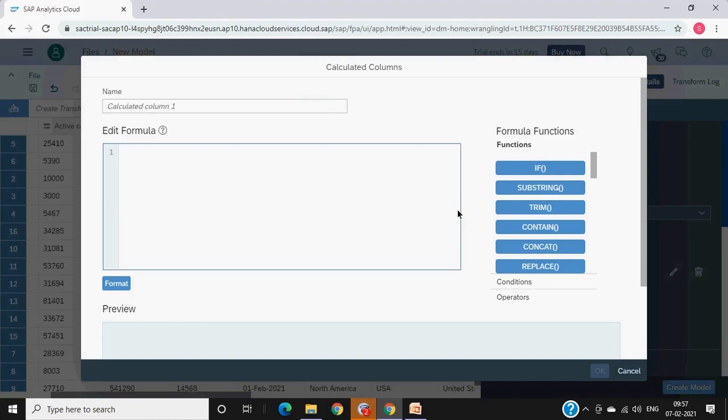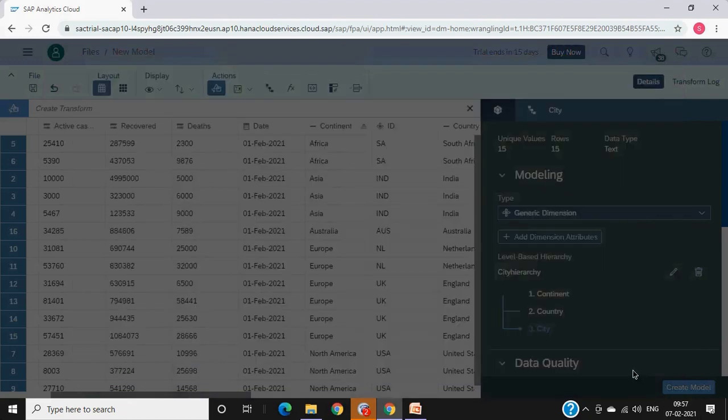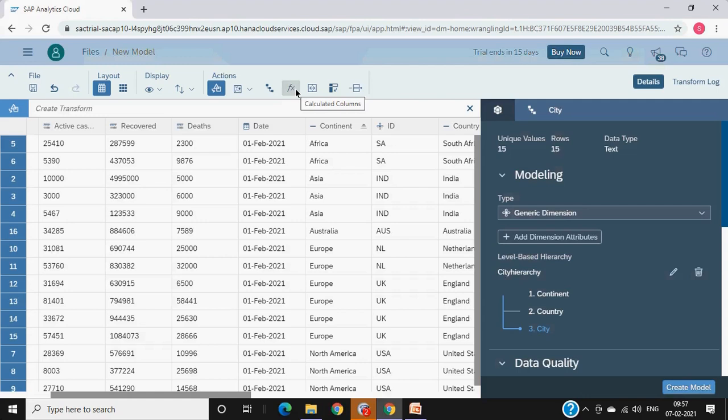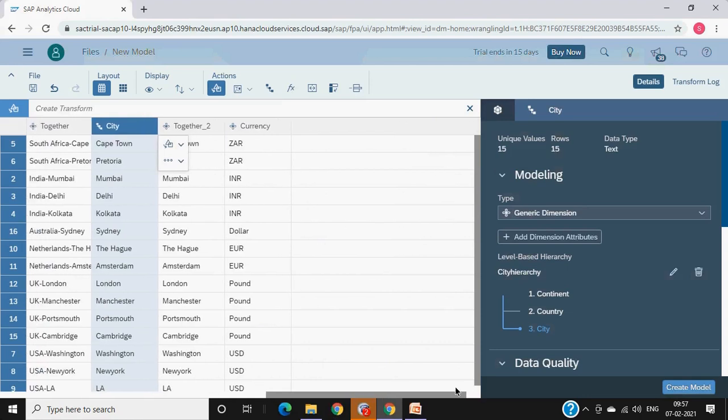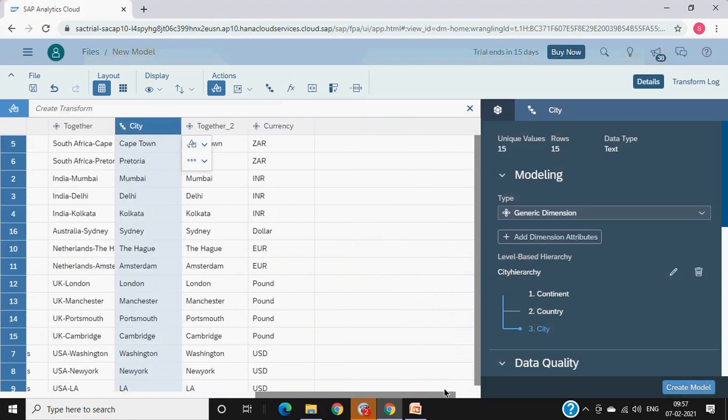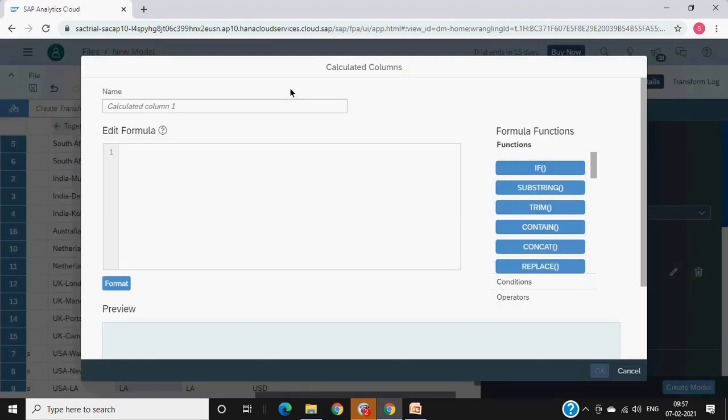Okay, so you click on that formula icon. So fx is your calculated column. So what if, okay, I have the data, but I want to create something new also. I don't want to stick my data with that only. I want to create something more here. So I'll click on the columns for formula. So it gives me this one GUI to create a formula.